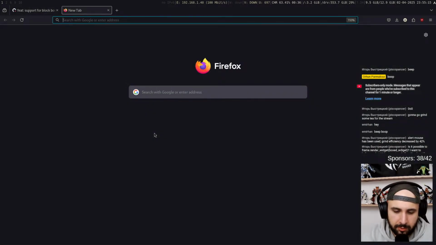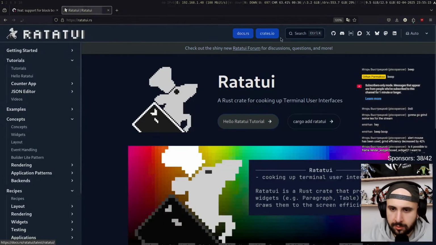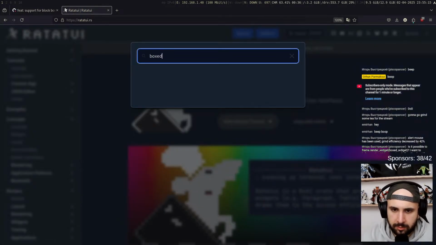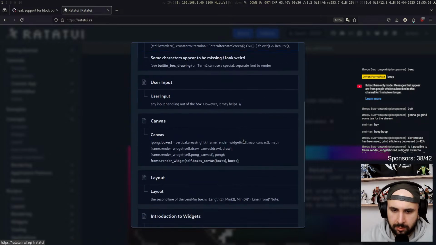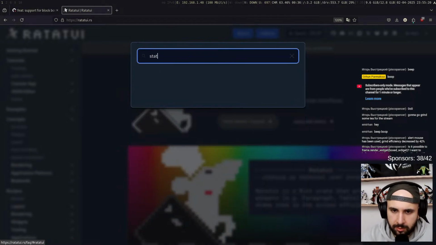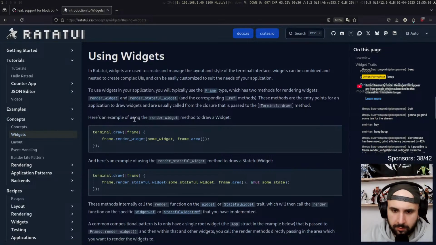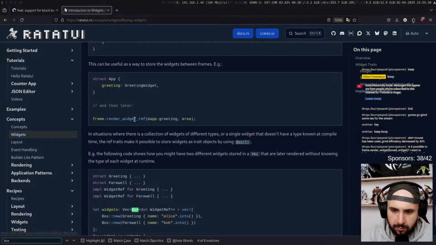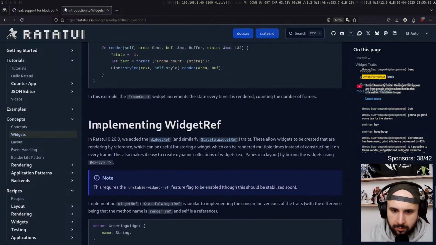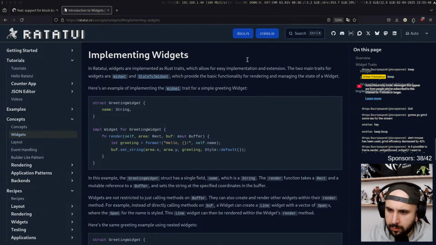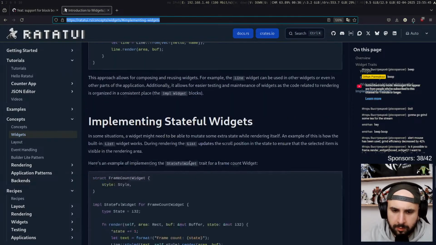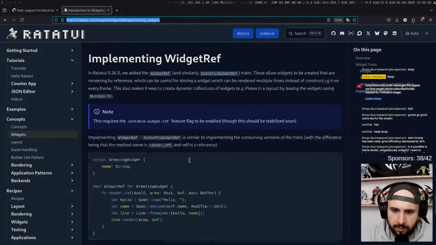It's actually in the documentation. It's called stateful widget ref. Yeah, there you go. Yeah, just take a look at this page. It's at the bottom.